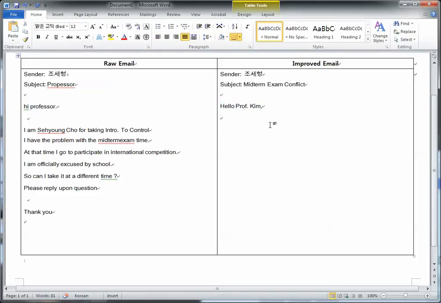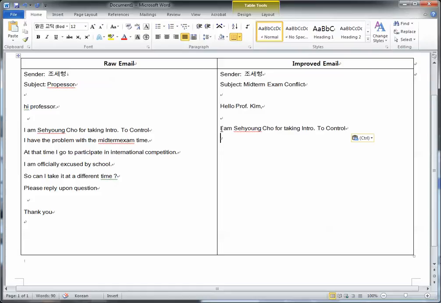Okay, so next, one thing I want to say about the way that Koreans write emails is we usually put it like one line and then the next line and then the next line. This makes sense. I really like it personally, but in English we actually tend to put all the sentences together. So I'll do that as we transition, but let's start with the first sentence.